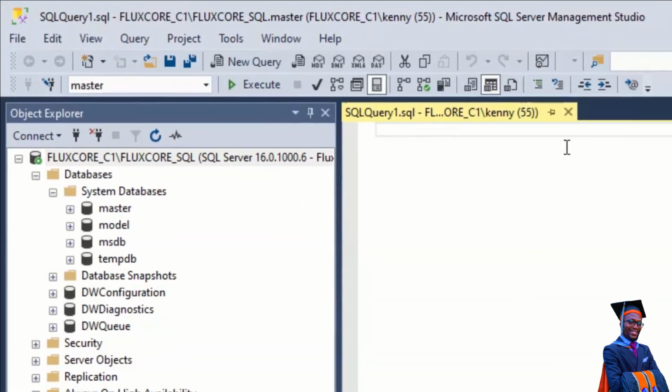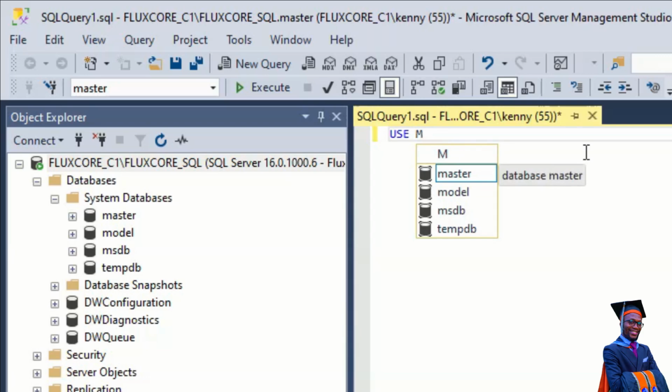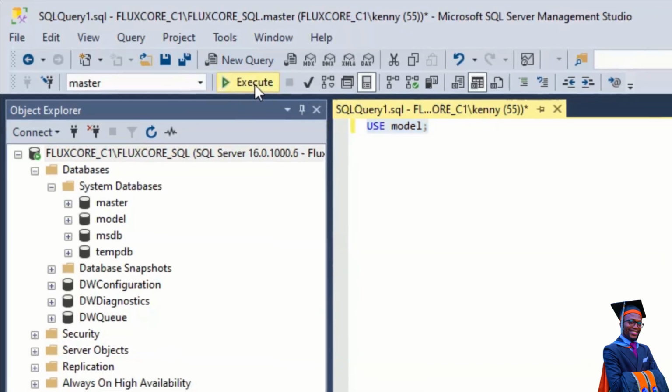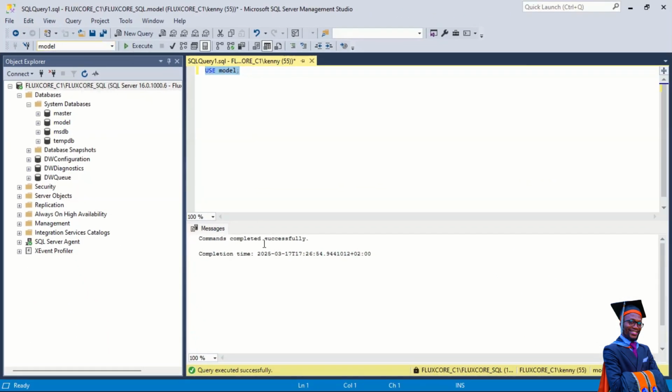So let's try to change it to model. We can say use model. Don't worry for now. We're going to start from the beginning. Use model. Highlight. Then here it has changed to model, and then here it says command completed successfully.